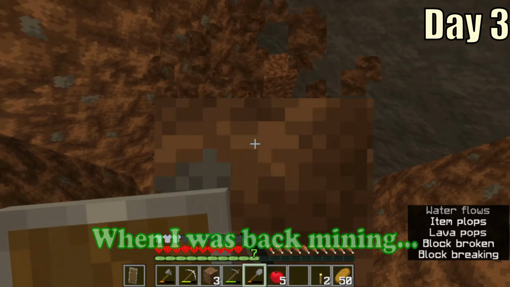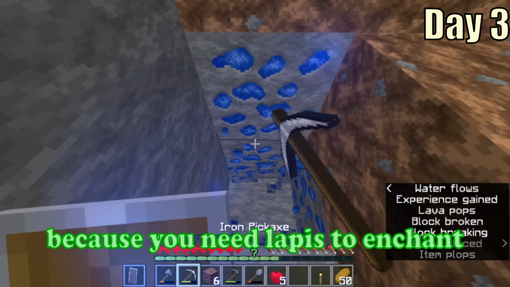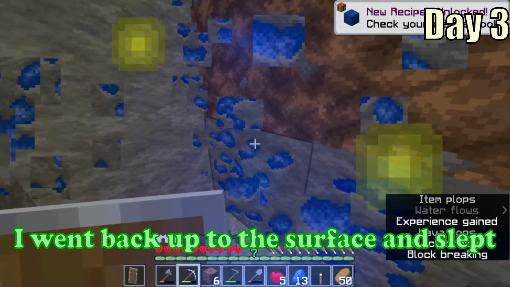When I was back mining, I found lapis, which will be so useful for enchanting, because you need lapis to enchant. I went back up to the surface and slept.